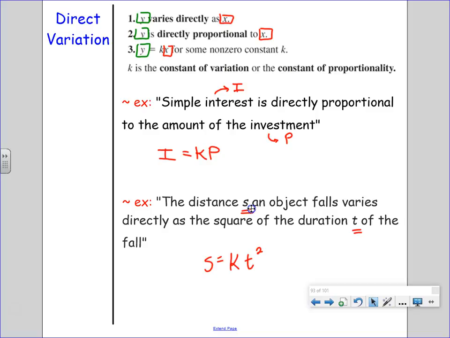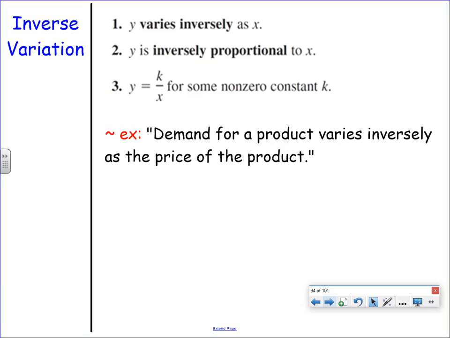The words will be in the notes if you guys want to reference them later. We're just getting to see if we can translate right now. Now that's what kind of variation again? Direct. So how does inverse change? Inverse variation. It's basically the same. You have something on the left, something on the right. Something on the left goes along with y again. Something on the right goes along with x's. But what do you notice? It's no longer k times. What is it now?